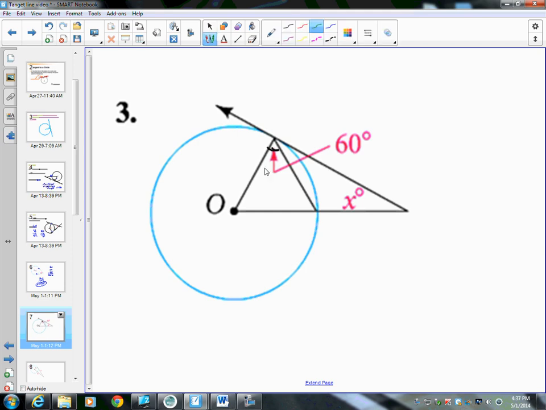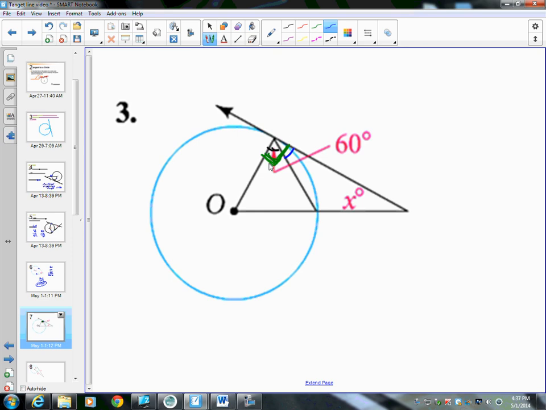And if you remember, if we're going to assume that this is a right angle or a tangent line, we need to remember that it makes a right angle right here with the radius. Okay? So how do I find this? Well, I can use that right angle and the 60 degrees given to me to find this portion of it. I'm going to try to highlight it in a different color. I want to find this angle right here. I'm going to explain why in just a second.